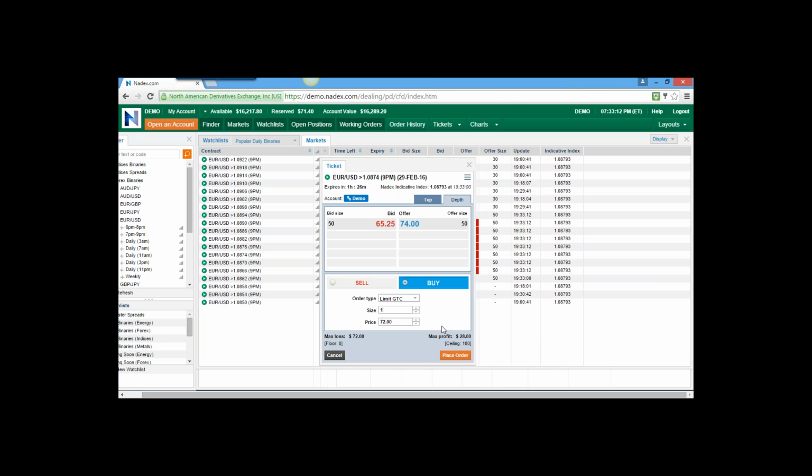Especially when you're brand new to binaries, you think, oh, risk 72 and only make 28. That binary scares me. Let me just click this one. And if I want to buy this one, oh, I only have to risk $18.50 and I could possibly make 81 bucks. Heck yeah, I like that. I like those odds, right? We all like those odds, don't we? And you just go with that one because it feels good.